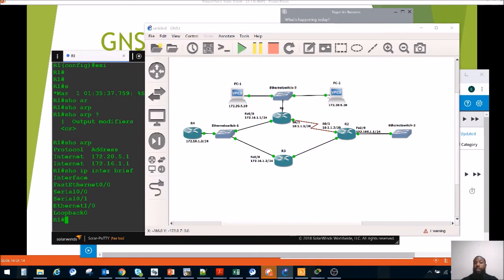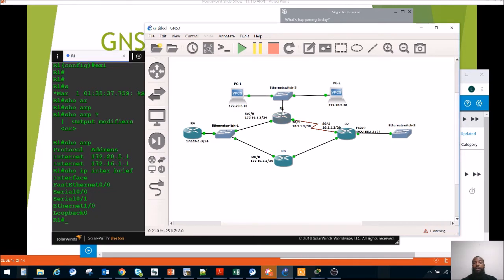We don't know the PCs' MAC addresses yet, right? How are we going to get them? We could have him poll for it, or let's go ahead and have the PC try to get it. His default gateway is that right there, which is 5.1.